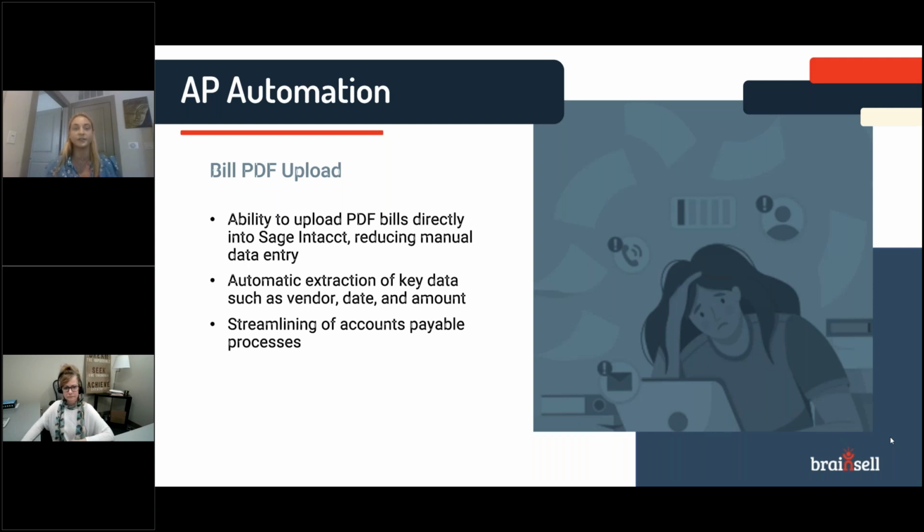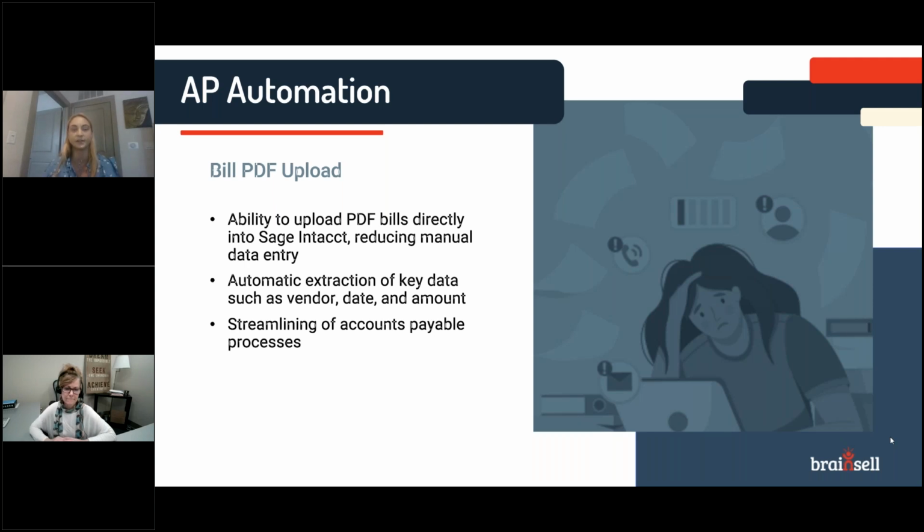So we'll start off with the new AP automation tool that came out last quarter. It is given the ability to upload PDF bills directly into Sage Intacct. This does reduce manual data entry. However, there is an asterisk to this first bullet point, as Sage did release this, and then they will be starting to charge for this service after, I believe it's September, right, Katie Geyer? So after September, if you guys still do like the feature, yes.